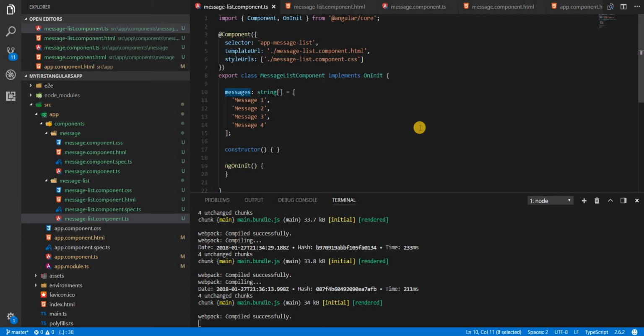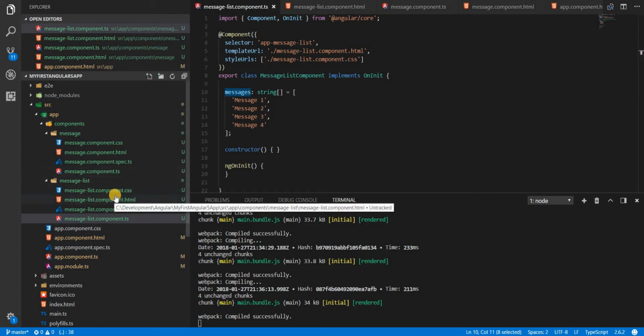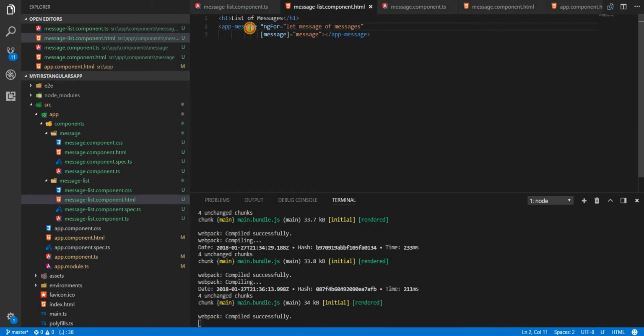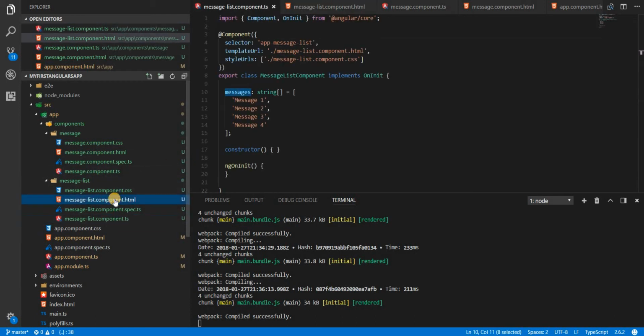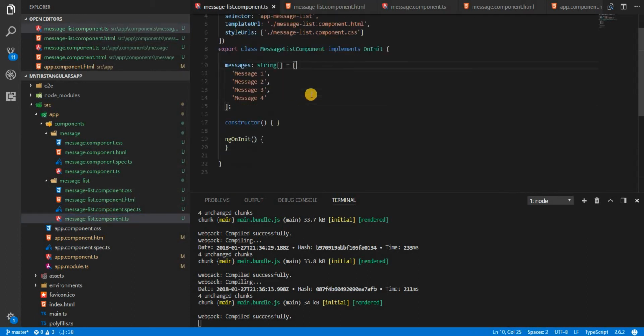So in the last section we talked about input properties and how we can assign some value to a particular component which can be used inside it. Now in this section we'll talk about view queries and why exactly we need them. Let's say for example I have this message list component, and inside the message list component I have the app message component as a child element. Now if I wanted to have access to the message component inside my TypeScript class, how exactly can I do that? Angular provides a lot of ways to do that, and the best way is to use view queries.